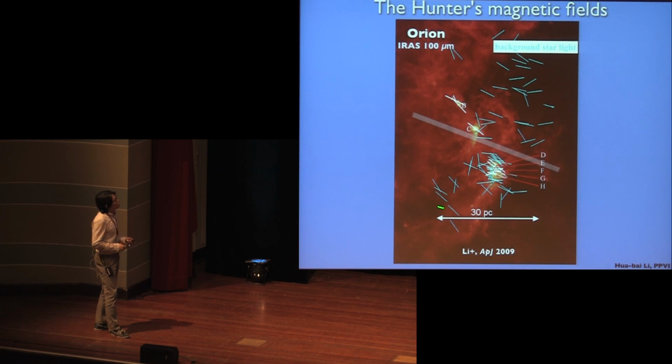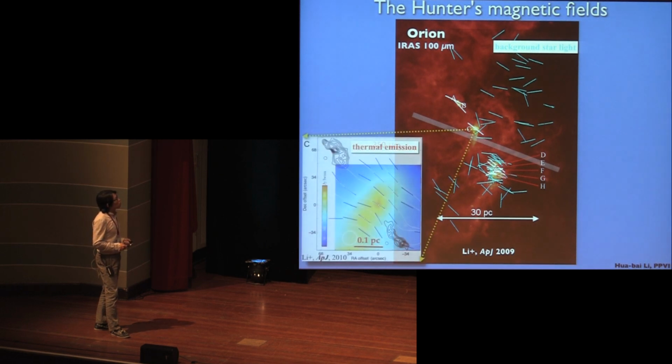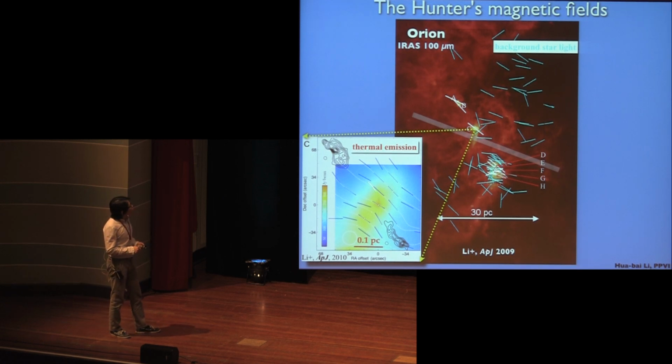And if I look into the dense core in this region, for example, core C in NGC 2024, again with the polarization of thermal dust emission, we see quite ordered B field directions, which is perpendicular to the elongated core. And most importantly, the field orientation is quite close to the mean direction from the low density region. Recall that they come from very, very different densities.